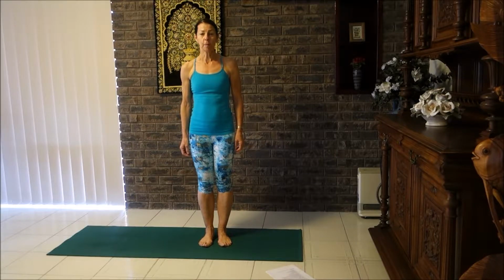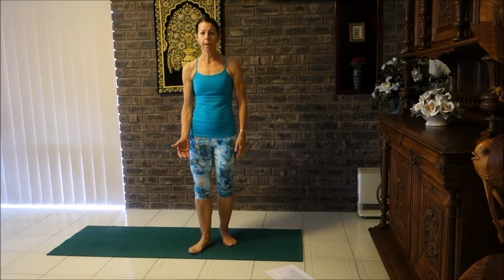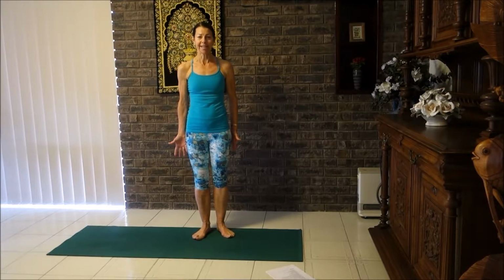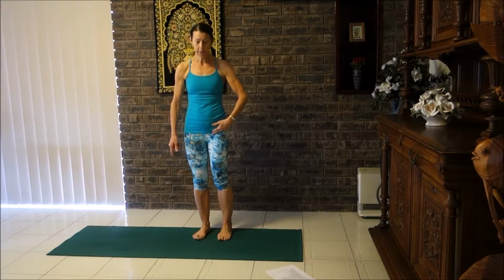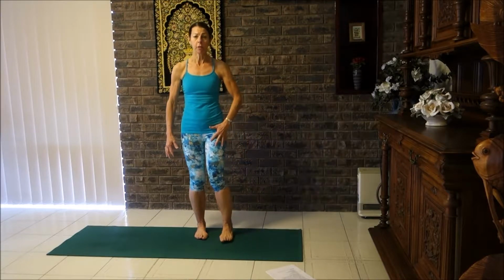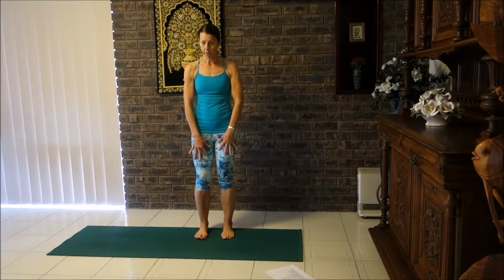Today we're going to talk about internal and external rotation. So let's think about our feet. If you're a person who generally has their feet outwards and walks with their feet outwards, you have very strong external rotators. If you're a person who has feet going inwards and you walk and they're inwards, that means you've got very strong internal rotators.